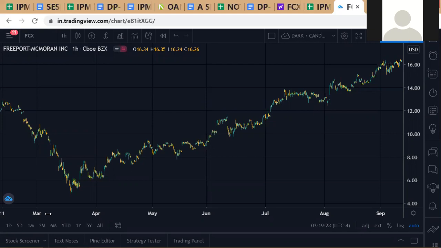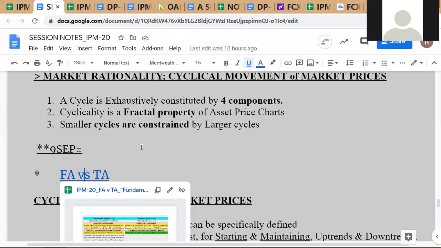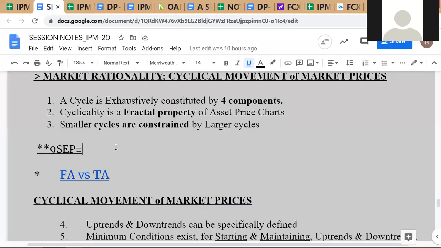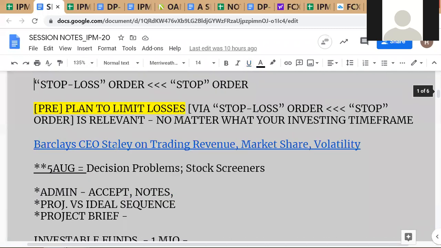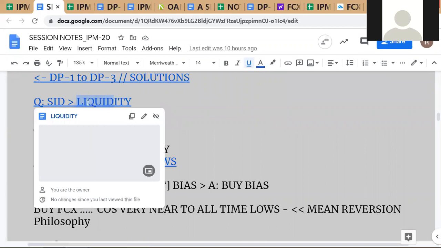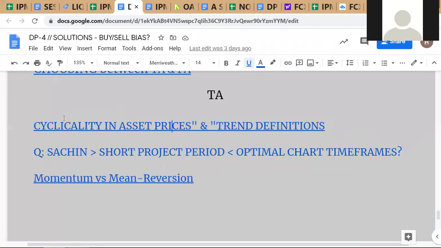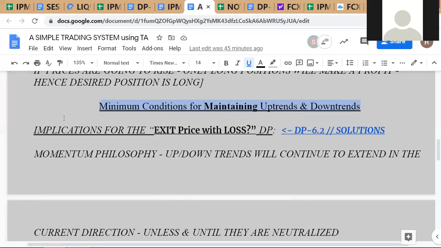I'm saying that when you covered the concept of liquidity. Oh, yeah, yeah. I remember you asked this question. Okay, so we need to cover that. The definition of liquidity. And Siddharth had asked this question about liquidity at the end of the second session. So I will just search for this. So Siddharth's question on liquidity. So let's open the note on liquidity.